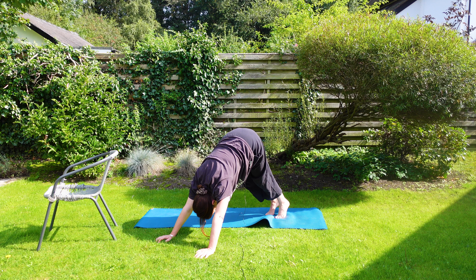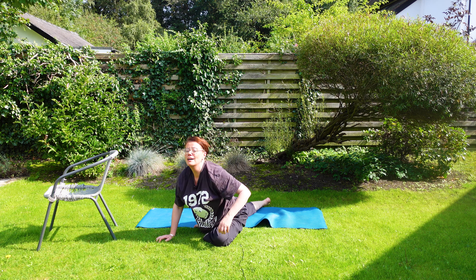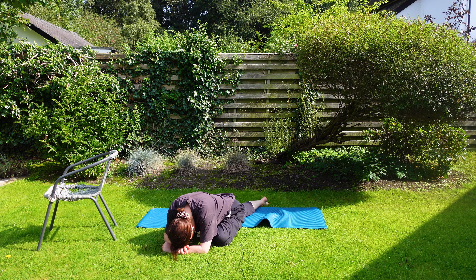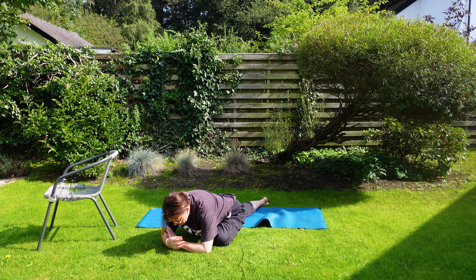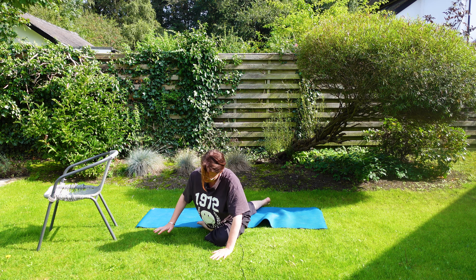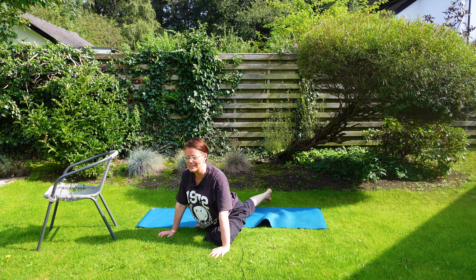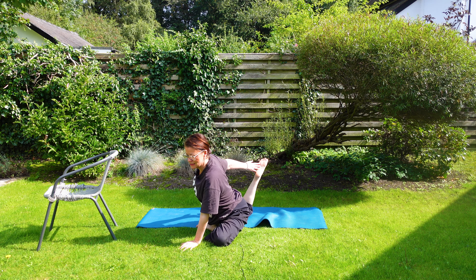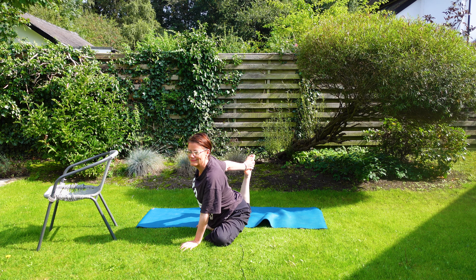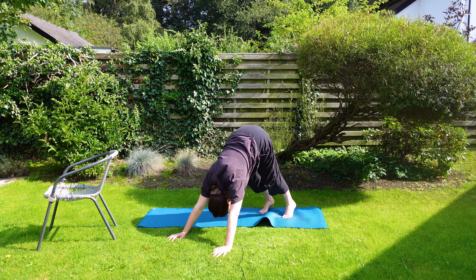Walk it out, put the other foot up, sweep the knee forward. Your option is you can either just fold here — hips hold tension and trauma, so just be mindful. Don't try and snap anything too much; if it's not feeling authentic, back away from it. Or if you have more energy, notice one side is different to the other — it always is. Brain into that back foot, can I take it up? Can I take it back and get a hold of it from the inside or the outside? Breathe — it might hurt. Take that down, back into downward dog.